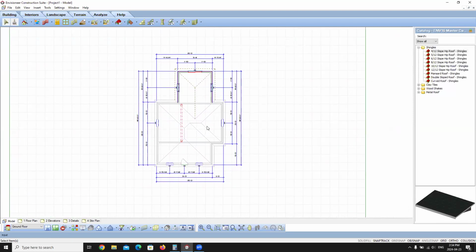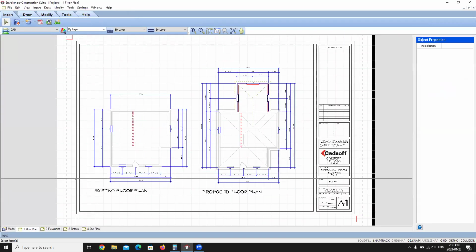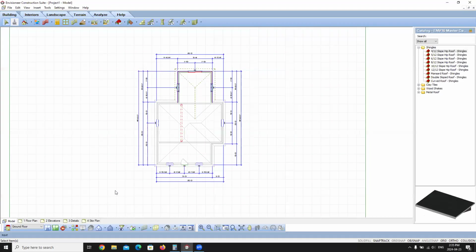So that takes care of everything that I wanted to show you in regards to creating a remodel plan. The only other thing I want to point out is once you've created your worksheet views, if you do make changes to the model, you need to update the view, and do not allow for the existing plan to be included in the update. So as an example, let's go back into our model view.